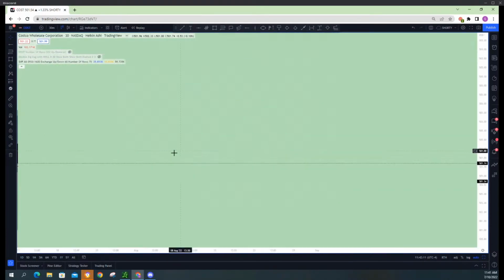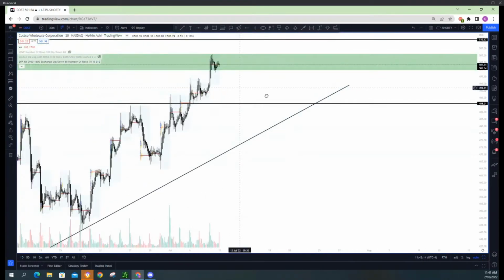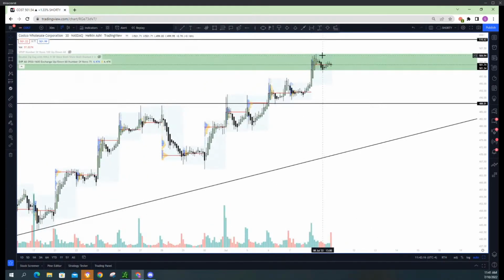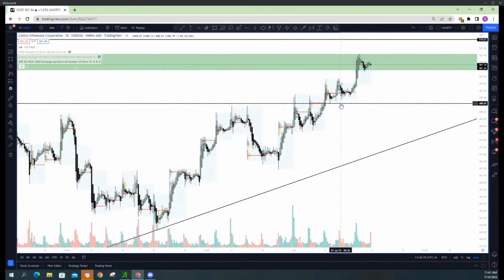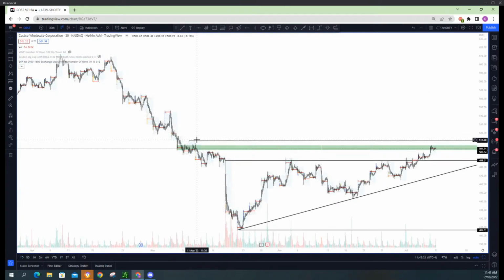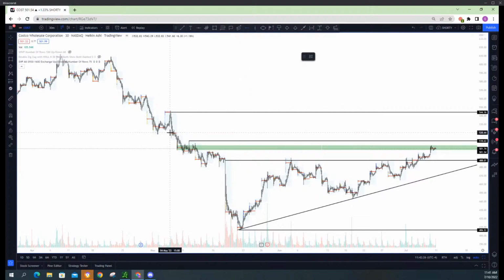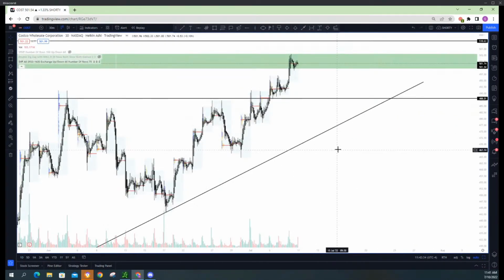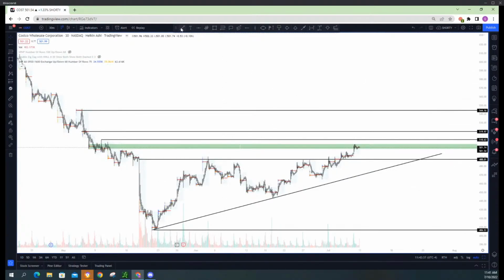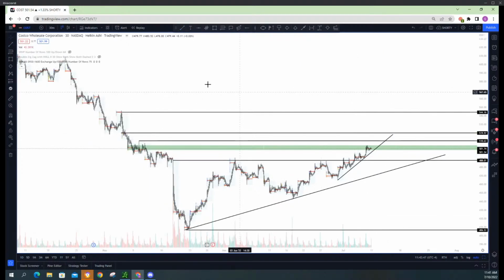And look where we rejected to begin with. Right on the money, we rejected that level. So now the next level, previous highs, right in that area, you have a VPOC. You have one right here, and you have one here. So if they break this 510 level, there's a high chance you're going to go to 520 level. But I'll be cautious on this a little bit more than going long here. I'll be looking to see if there's any short opportunities coming up, because the market's still biased to the short side, in my opinion.